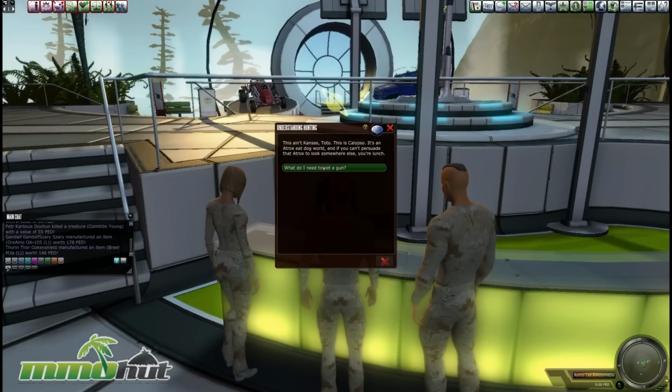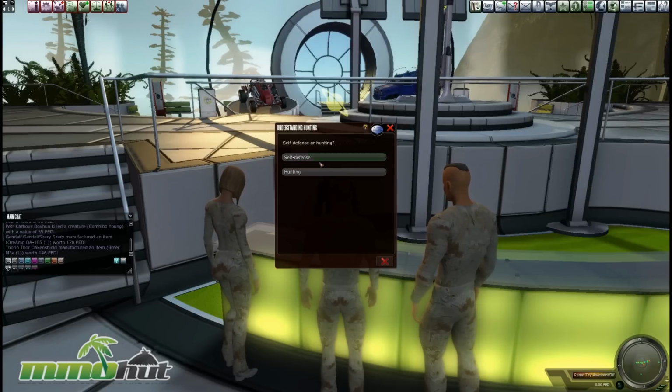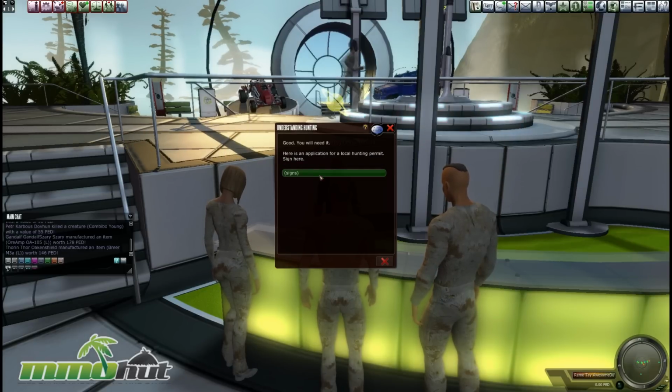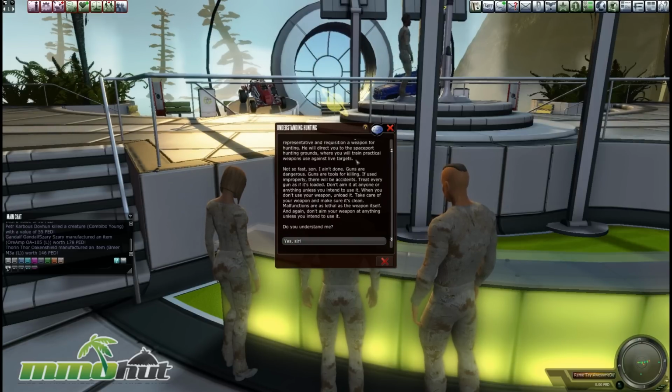Why would I need a gun? You know what? What do I need to get a gun? Here's my ID and immigration papers. Yes, here it is. Do you have a weapons permit? Obviously, I have one. Self-defense or hunting? Let's go with hunting. Good. Hunting humans. Click signs over here, and let's see. Good. Looks like the permit for hunting on the island will take, blah, blah, blah. Do you understand me? Yes, sir.